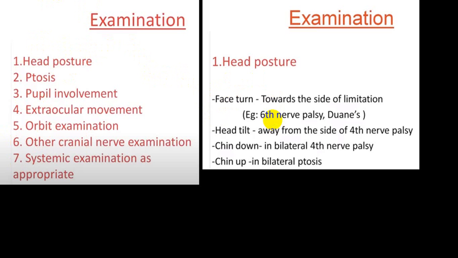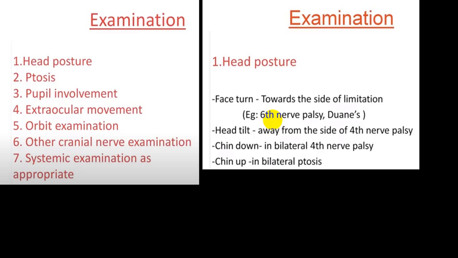So a person will have the head turned to the side very frequently in a person with a 6th cranial nerve palsy, because say if the person has a right side 6th cranial nerve palsy, the right eye cannot move laterally, so it is deviated medially, that is adduction. So there will be adductor squint. So when the person wants to look to the right side, the lateral rectus is not working, so he will have diplopia in that field.